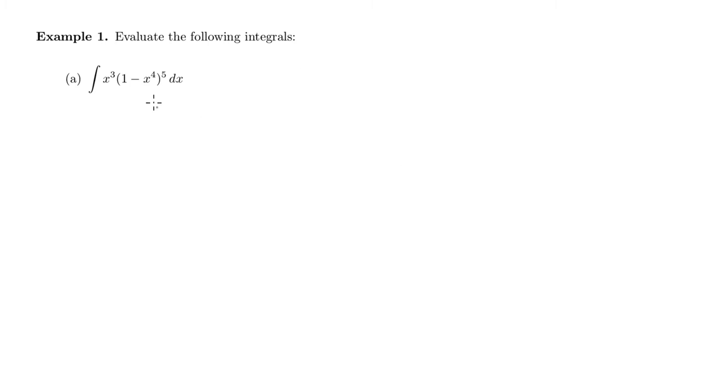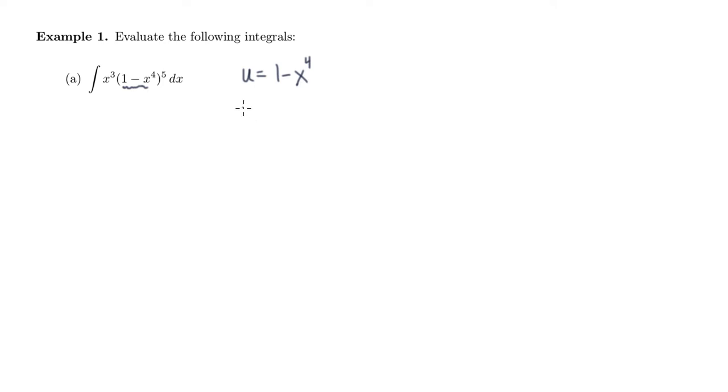And so in this situation here, notice I have this factor of x cubed, and then I have 1 minus x to the 4th, all of that being raised to the 5th. Now, it seems to me that this 1 minus x to the 4th is kind of a composition, so it's a function within the function x to the 5th. So that's a red flag to me to try u equals 1 minus x to the 4th. Right? So I'm kind of looking for an inner function of a composition.